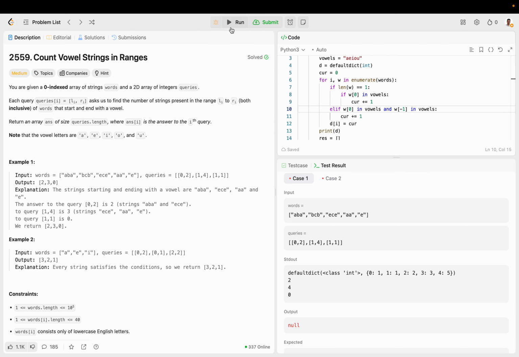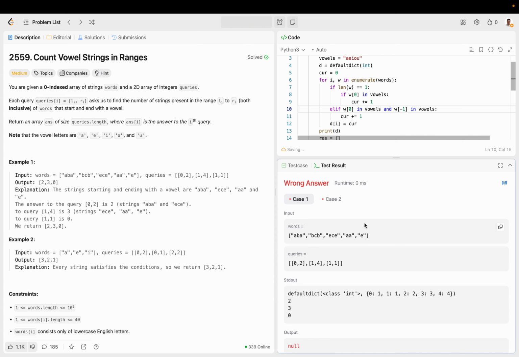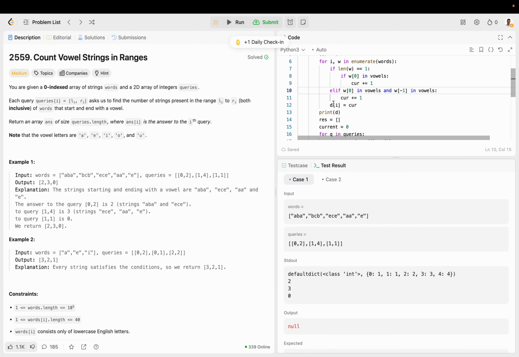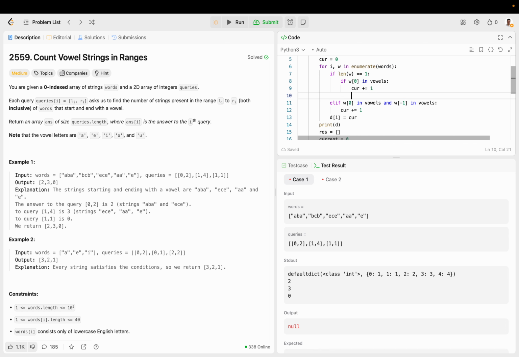Elif? Okay, yeah, because this one catching doesn't mean that this is also going to be true. Or we can just continue. Because this is only a special case.